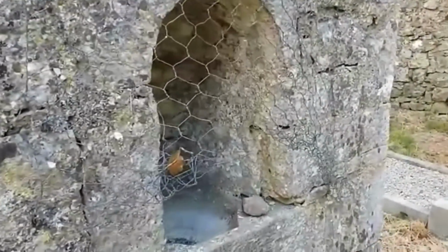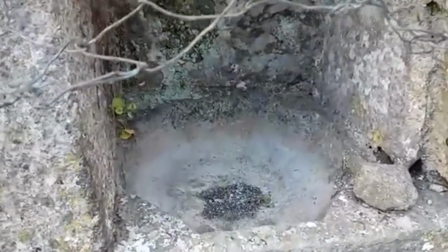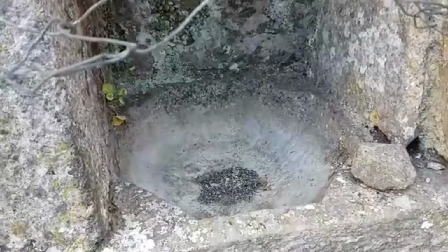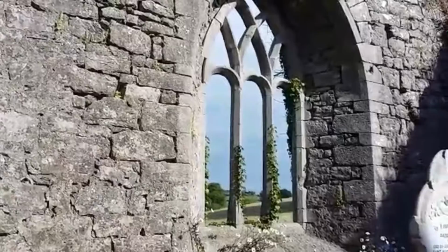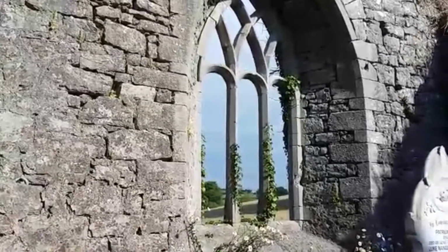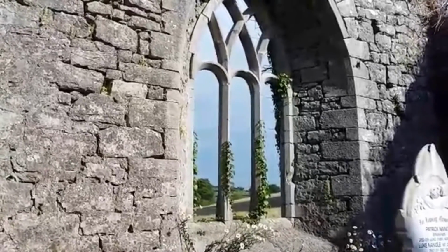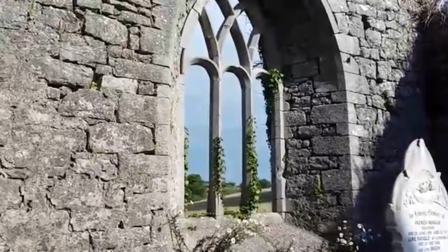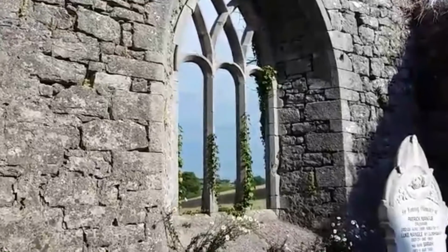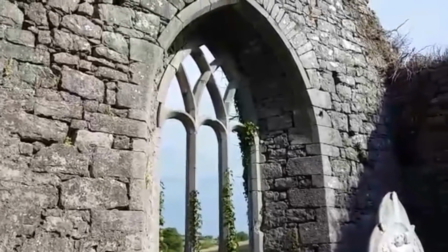Immediately when you go inside the door, on the left hand side there is a stoop, a beautiful octagonal design, and this would have been used as a holy water font. And when you enter the church, you enter into the nave, which would have been the main body of the church, where the congregation would have been placed during the ceremonies. And it's lit by 2 windows. One window, which is a really beautiful, very intricate design, is the west window. And that's composed of 2 stone mullions in the centre at the base, rising to 3 sub-arches and then switchline tracery above.